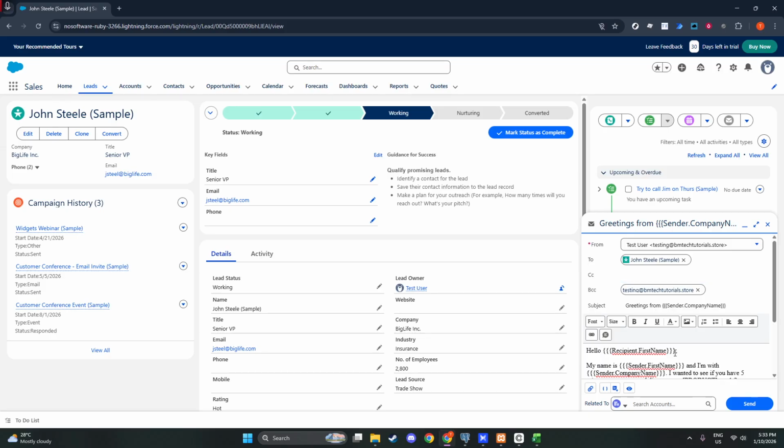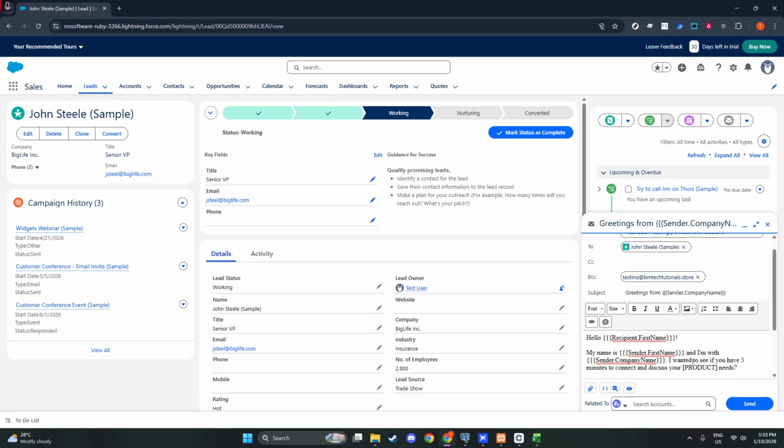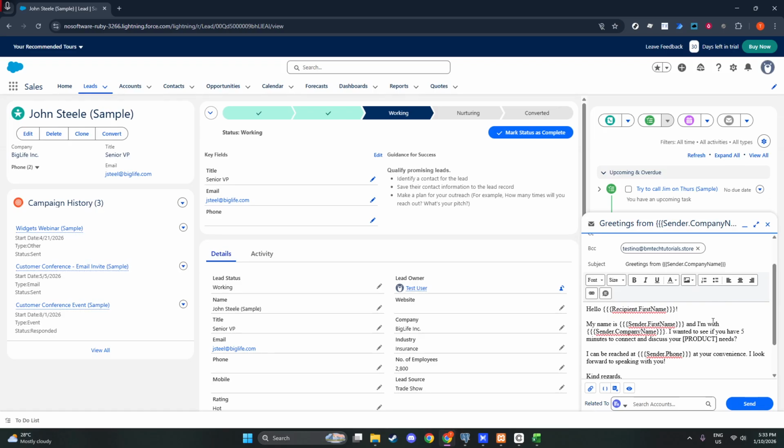In the Composer window, you'll see fields for To, Additional To, CC, and BCC. To is the main recipient pulled from the record. Additional To lets you add more primary recipients who should be addressed directly. CC, or Carbon Copy, is for people who need visibility but aren't the main audience. They'll receive the message and see who else is included. BCC, or Blind Carbon Copy, hides recipients from one another for privacy.